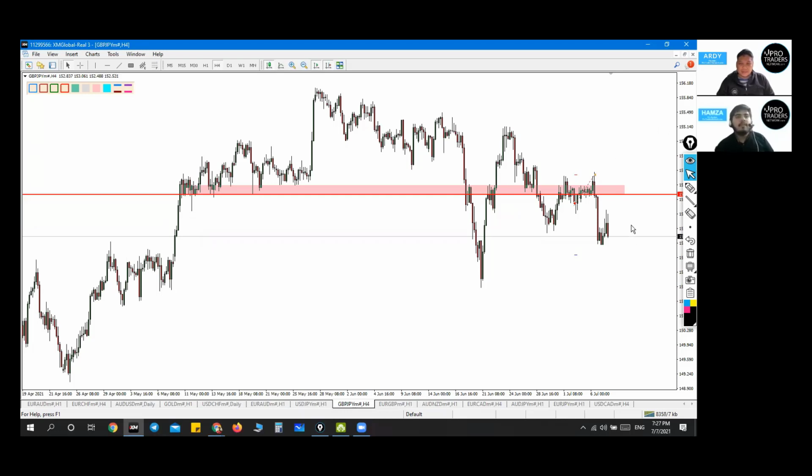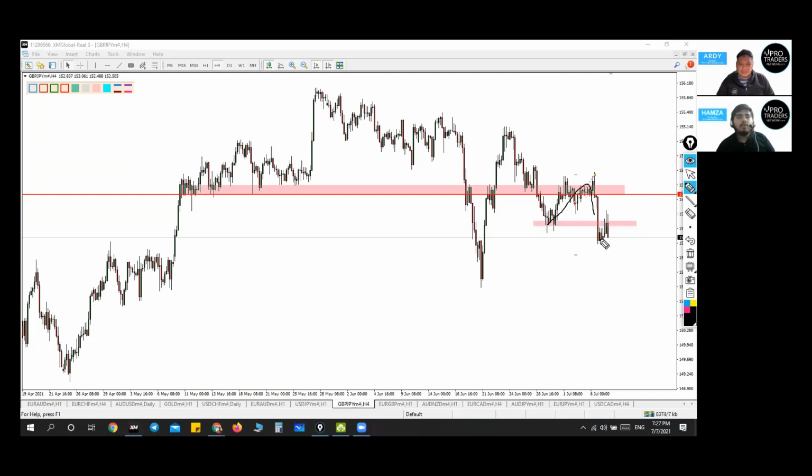It is part of the game, but the only key is to manage the risk properly. As long as I'm managing my risk, it's fine. Right now it is setting up, as we can see. This was a support area, broken to the downside, came back to retest. So people may have entered right here. I just missed this one, so nothing to worry about. I think it is now going back to these lows. We may enter again if we come back to this area, maybe by limit order or something like that. So the target for now is this area.